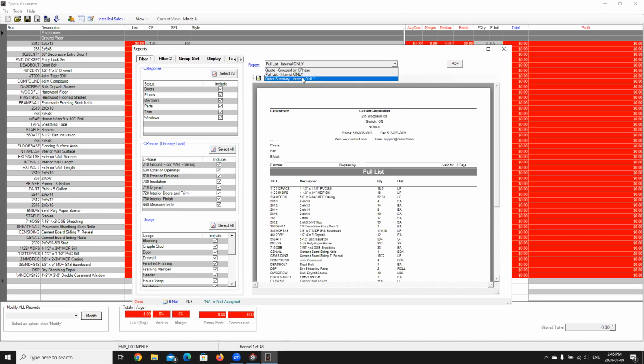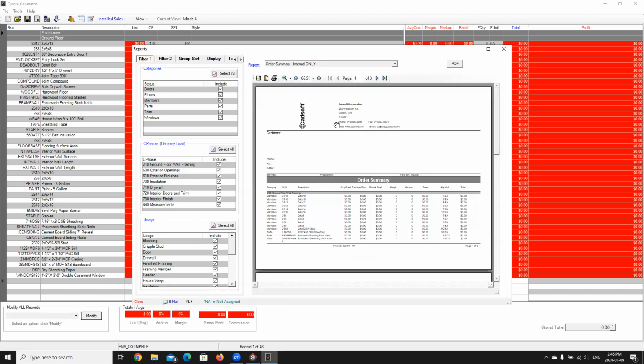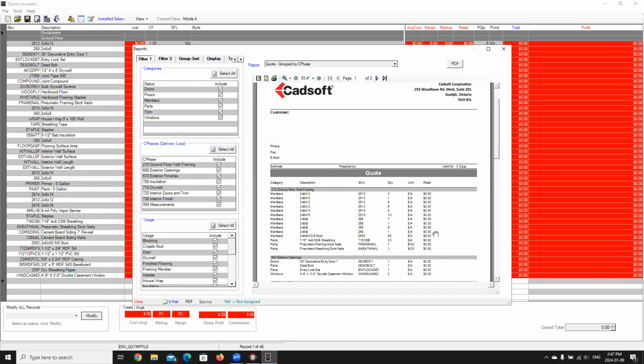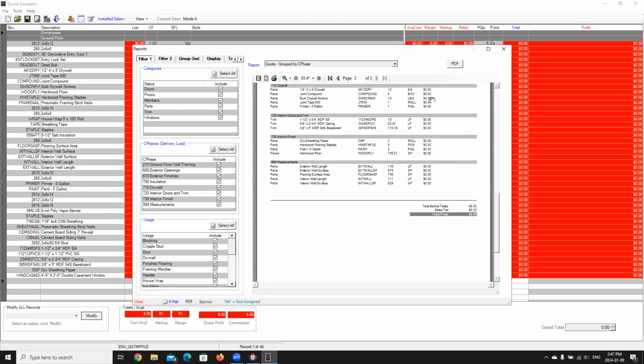And then the last one is an order summary. Now, this is going to be an itemized quote with subtotals and the total price. You probably don't want this to go out to any clients because you're basically giving them a shopping list, so they'll know how much you're charging them, plus the grand total. So this one is again going to be more for an internal use option. And again, the phase option will give them a running list of the actual retail price plus the actual total of everything.